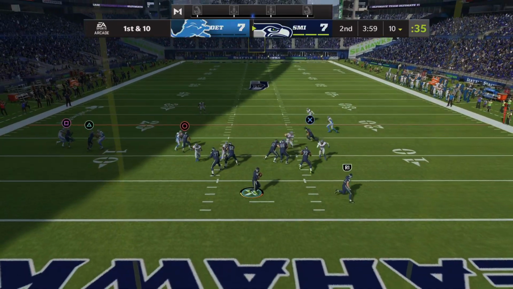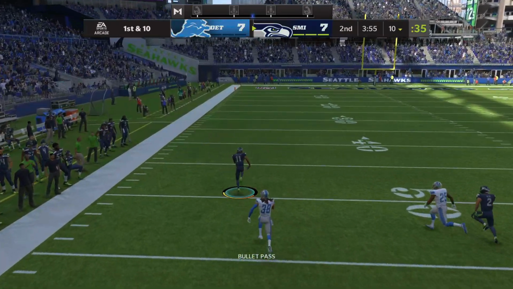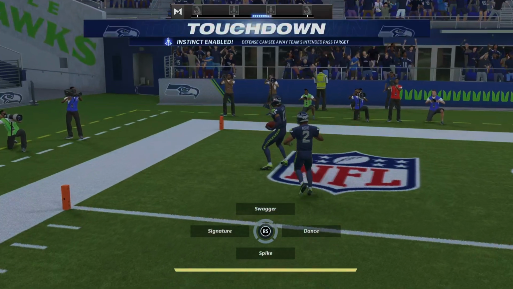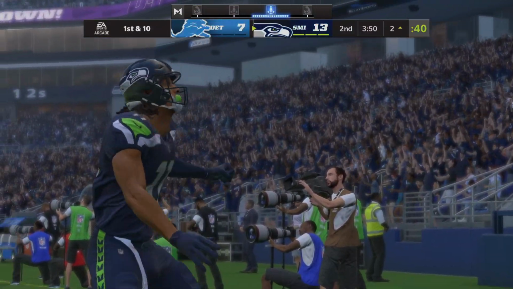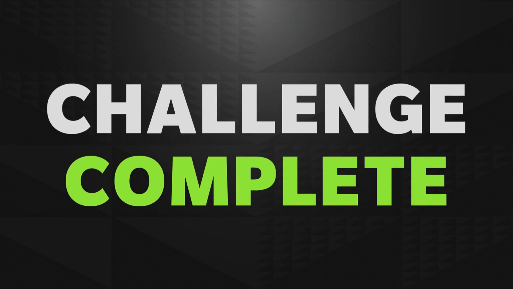We will start this challenge off in the second quarter with 4 minutes left on the clock. We're all tied on the scoreboard at 7 apiece. You have the ball inside your own 10, and it's 1st and 10. And all the way in, touchdown Seattle. Robbie Anderson, an even 90 yards. And the Seahawks are going to take the lead.